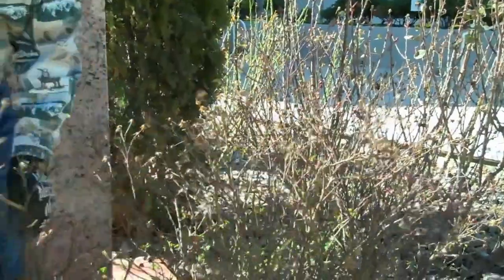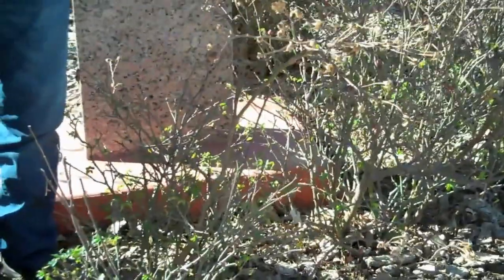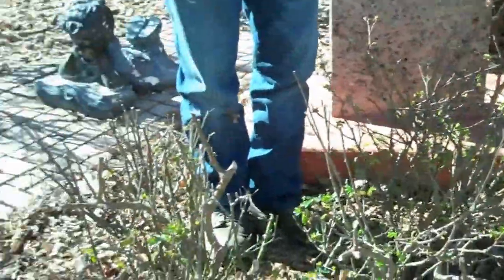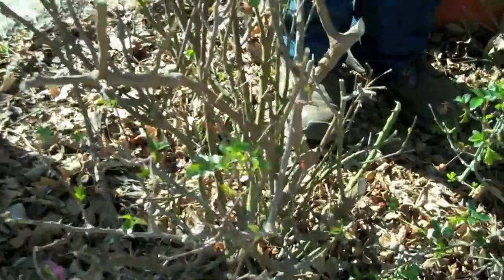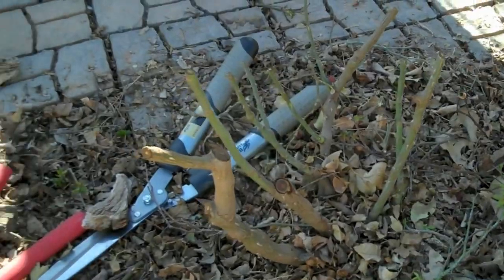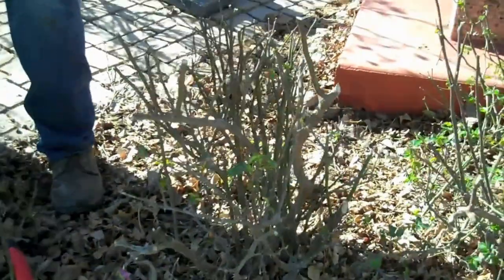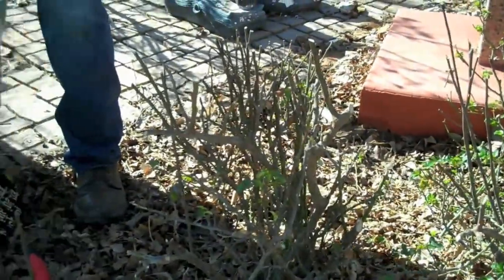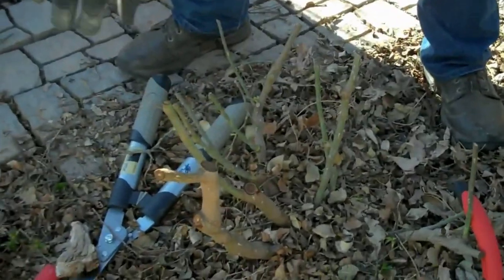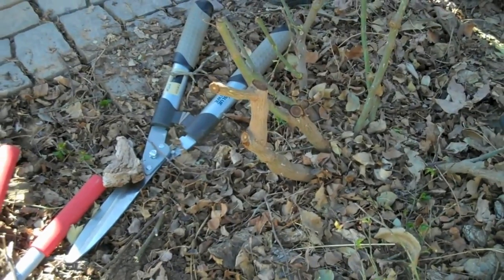This one's growing into that one — they should have been spaced out another two feet from each other. I'm showing you two styles of trimming right here. Either get them down low like that, and what this will do — it'll come out with a gang-busting flush of growth around the bottom. This will be a green mound in no time. It'll set this one back a little bit because it's got to grow all the new tissue up to have the buds and flower form.